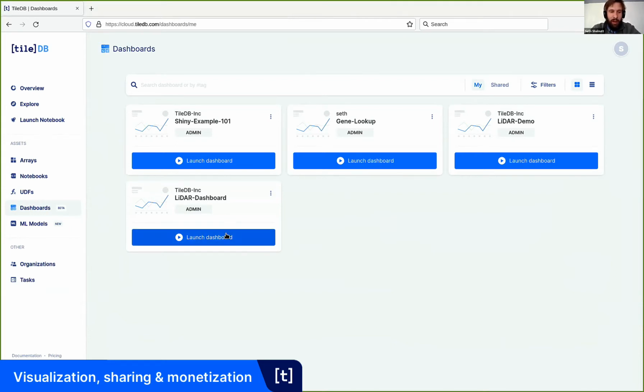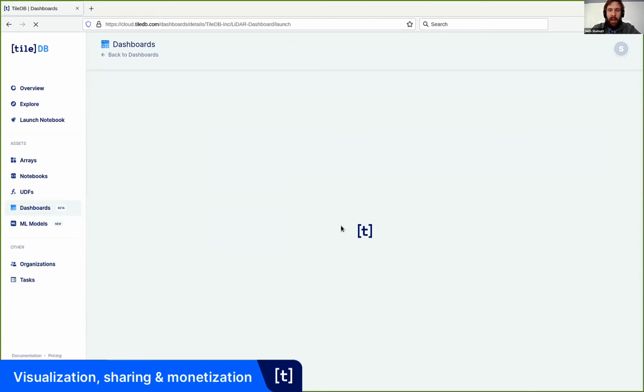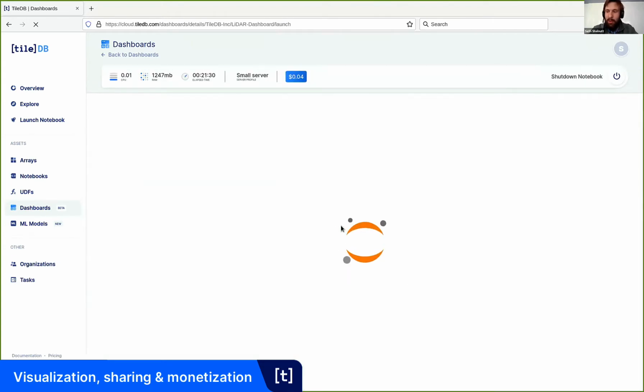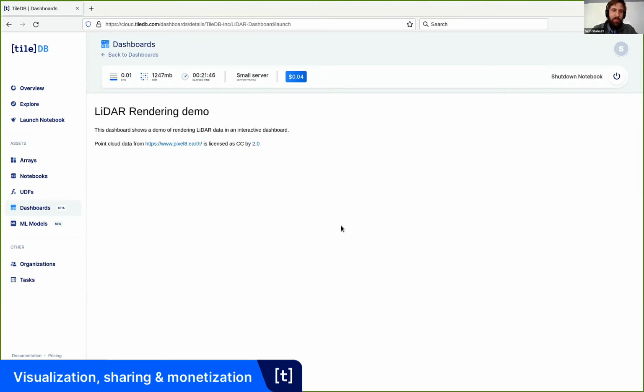So if I actually launch a dashboard first, we can show you that in a live environment here, you can actually view the whole dashboard in an interactive fashion. So if you have coworkers or end users that maybe aren't as sophisticated in the programmatic sense, and don't want to get into a notebook and see the actual code, you can render visualization outputs live in the system. And these outputs can be three-dimensional outputs, they can be tabular outputs.